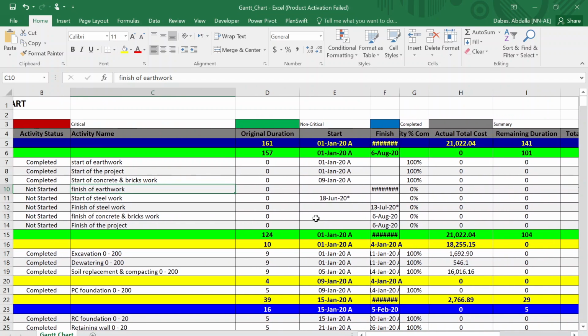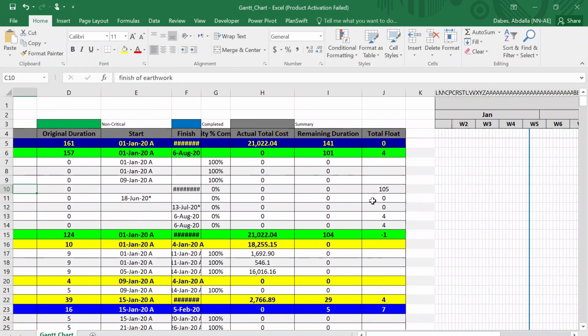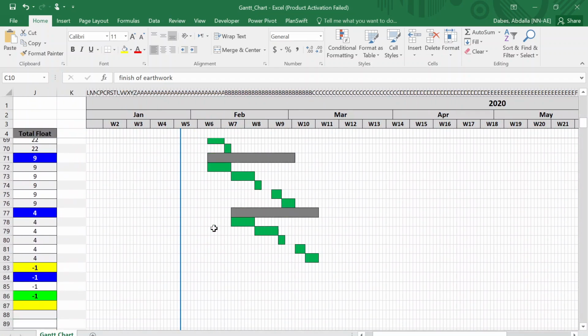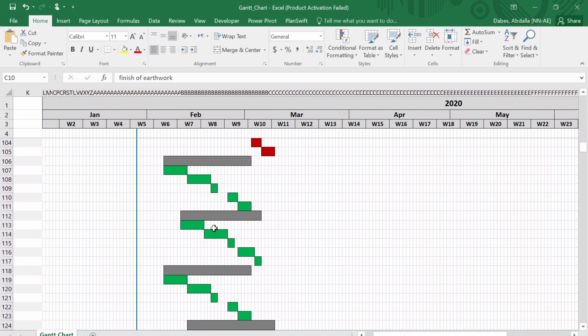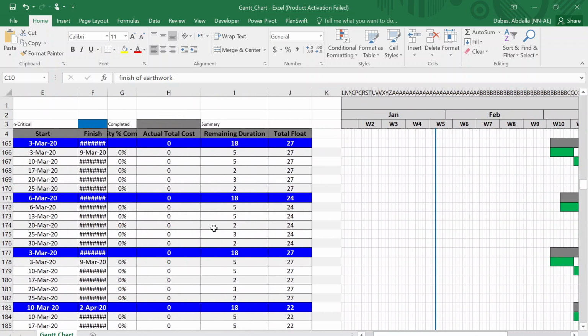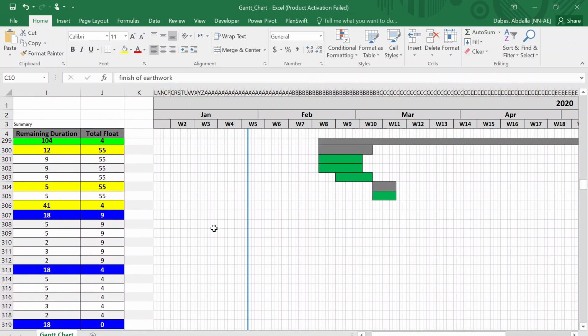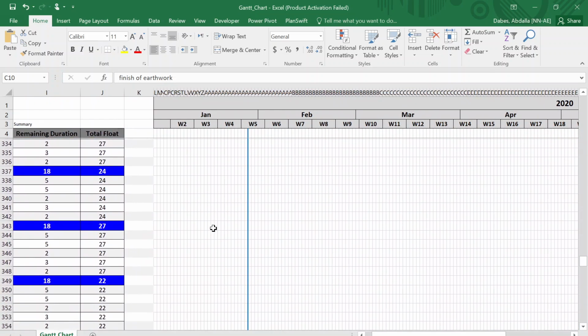It shows me the legend: completed activities, and non-critical and critical. And that's the cutoff date, which I can see the activities after the cutoff date. So this is just something simple I created.